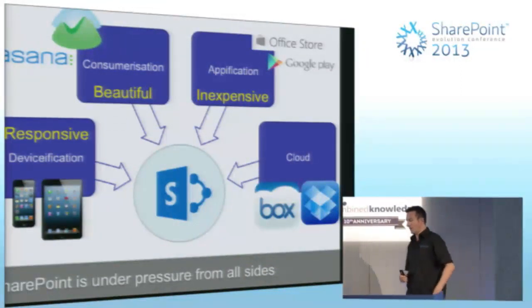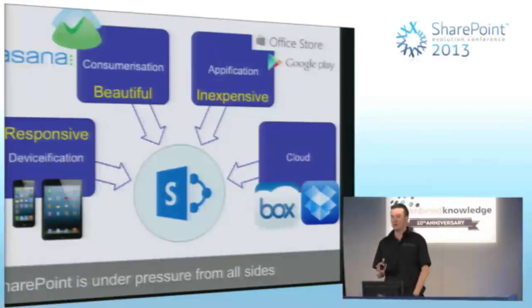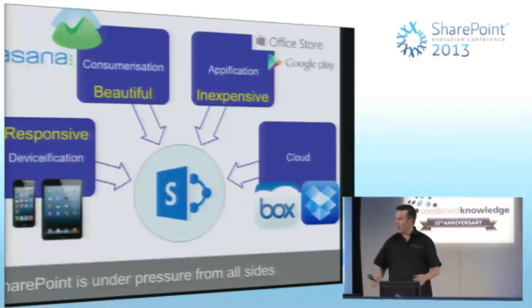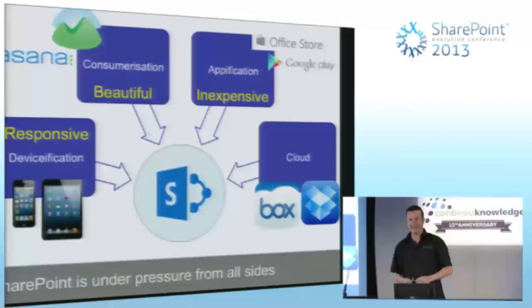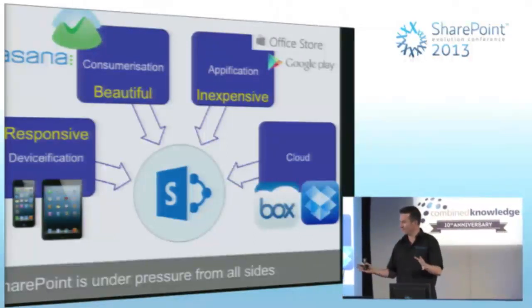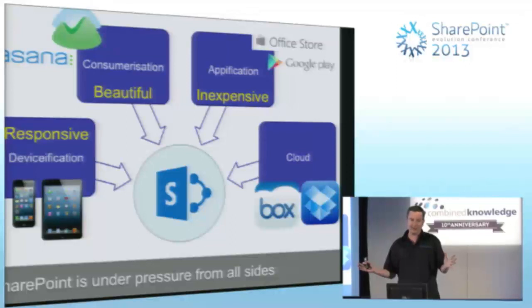The way I think about this is, I would love to know collectively how much people in this room have paid us to build the stock ticker web part or the weather web part. Okay, we've all built them, we've all been guilty of building them. Those days are probably over, and I think that's a good thing. I certainly don't want to write another one, let's say that.